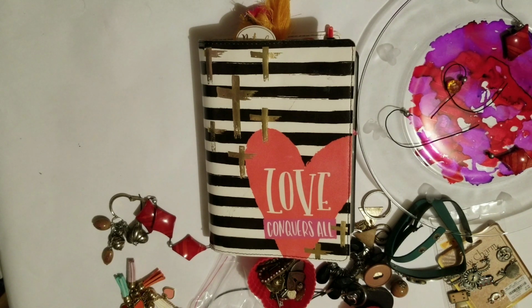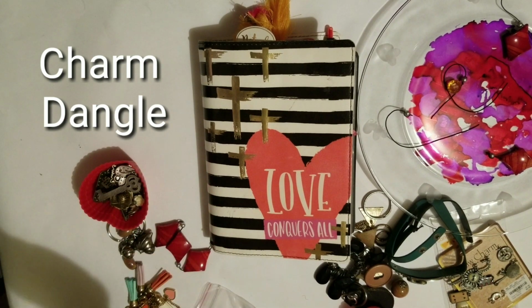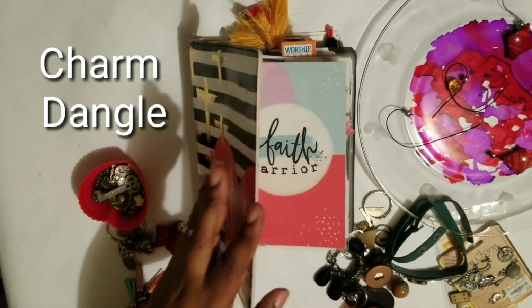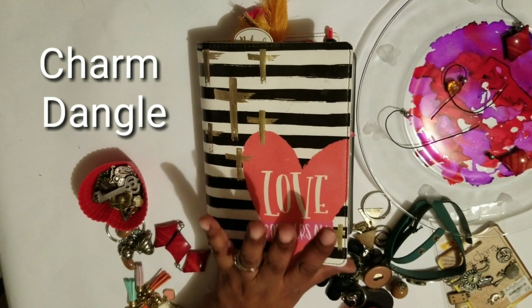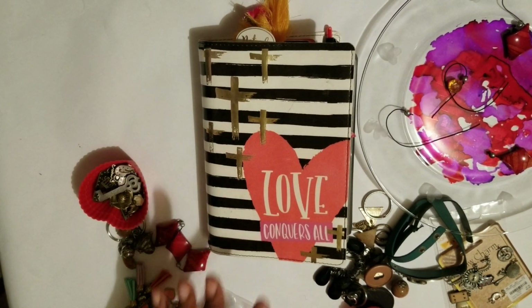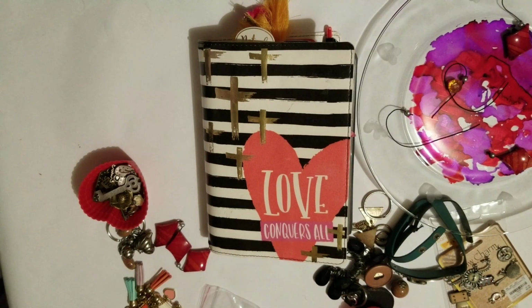So without further ado, in this video, I just want to share me making a charm using some items. I want to make a charm for my mini planner. I combined my face planner and my mini face planner and my regular small mini planner inside of this traveling notebook case, and I'm hoping to be able to do a flip through of this, of how I combined the two.